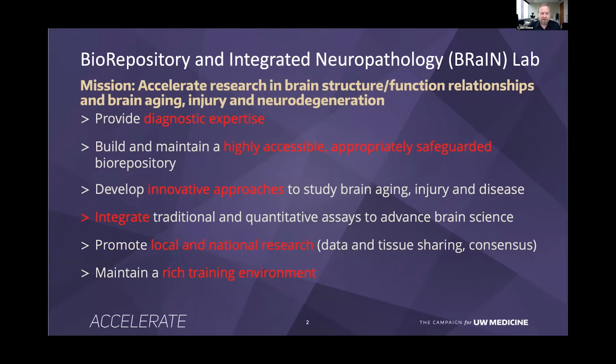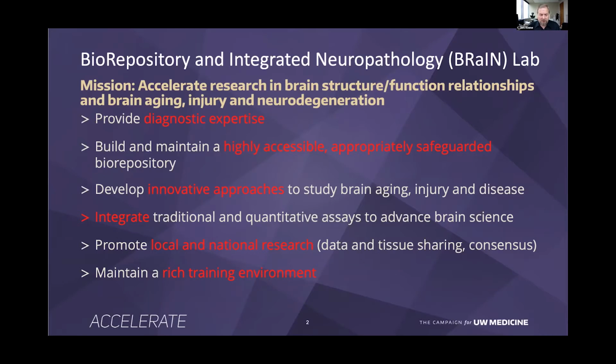I think it's probably fairly similar to everyone else's Neuropath cores. The focus I want to show is our innovative approaches, right? That's always been a foundation for our Neuropath core, and we have focused for the last decade or so on really emphasizing the attempt to quantify pathology. We've done that in a number of different ways through solution phase, protein extraction type approaches, through different biochemical approaches, and of course, different molecular approaches.